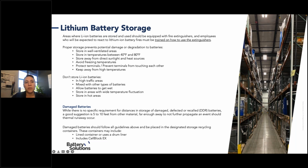And so we think about where lithium ion batteries are stored and how they should be used with equipment. First and foremost, we need to ensure that wherever your lithium ion batteries are stored, they are at a proper distance from any material for an emergency response. And anyone that's going to be handling your lithium ion batteries really needs to make sure that there is minimally some sort of fire extinguisher close to that location, and that those people are trained on how to use it, because a quick response time and training for any event will cover you 90% of the time. It's really important that we focus on training and education for our team at our facilities. Even if you're handling a small amount, we want to make sure that people understand what to do.